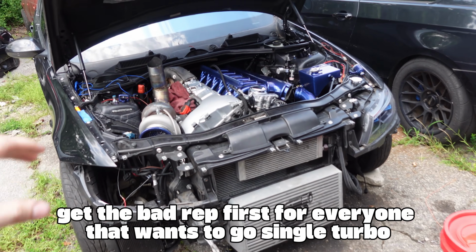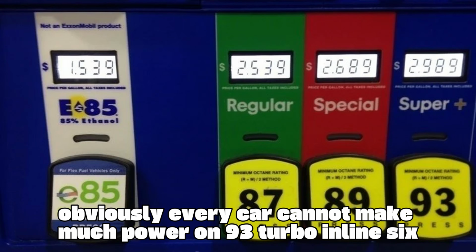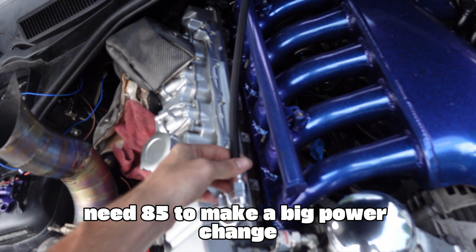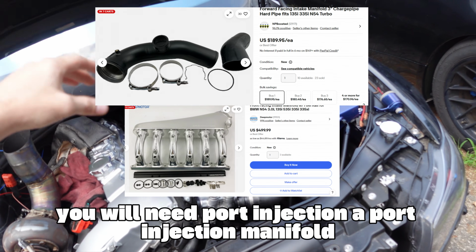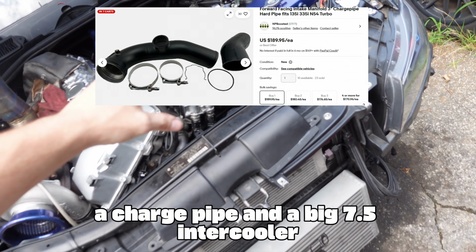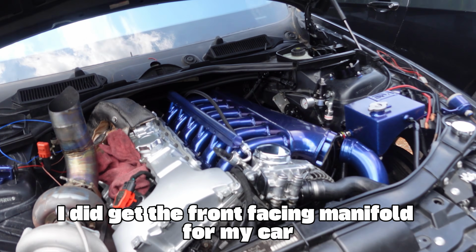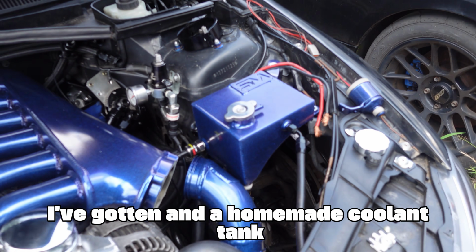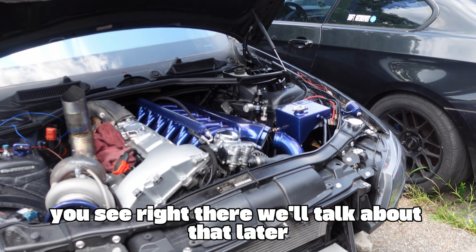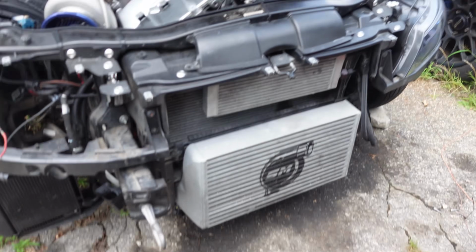First, for everyone that wants to go single turbo, obviously every car cannot make much power on 93. A turbo inline 6 needs E85 to make a big power change. Every car needs it. You will need port injection, a port injection manifold, a charge pipe, and a big 7.5 intercooler. I did get the front facing manifold for my car with a homemade charge pipe and a homemade coolant tank you see right there. We'll talk about that later. The charge pipe comes down to this 7.5 intercooler right here.